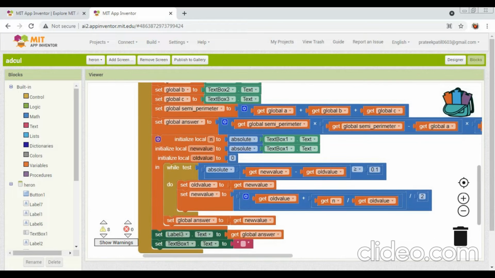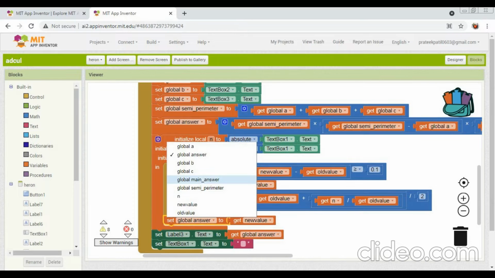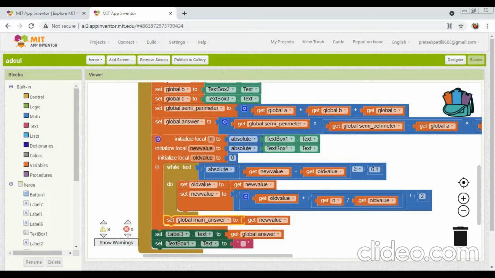Now what changes we have to make here is the old value to be set as, instead of absolute text box 1, we have to get the answer here, and the new value will be here, and instead of global answer we'll set it as main answer here.